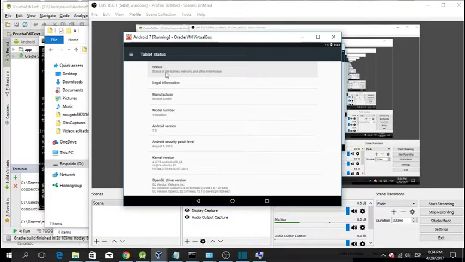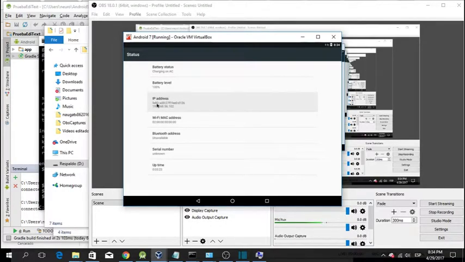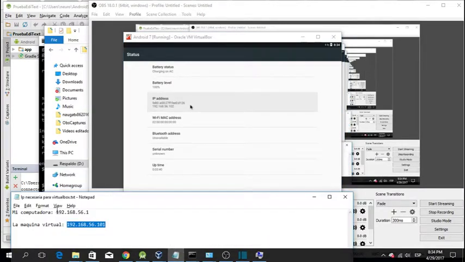It's here. Status. Click on here, and here there it is. IP address. You have to write this down on Notepad or somewhere, because it's the internal IP address of your network.